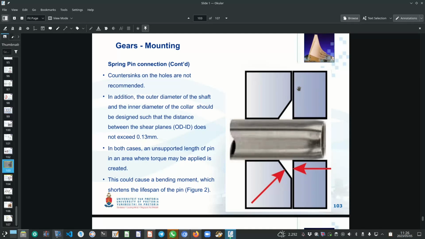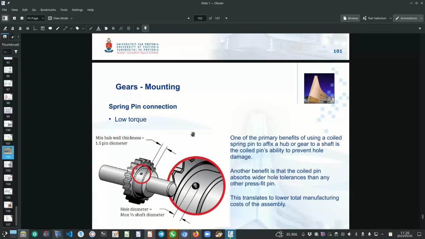Okay, so this is now the outer diameter of the shaft. It's difficult to indicate it on this schematic representation, but I can show it here.